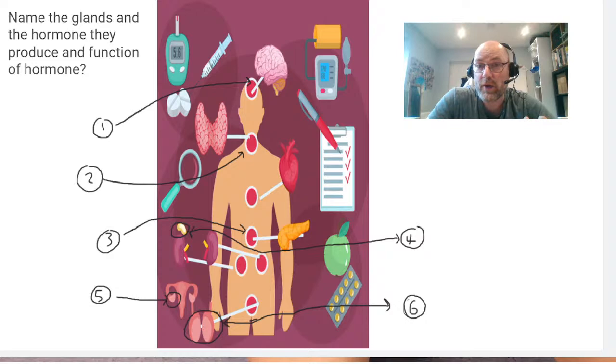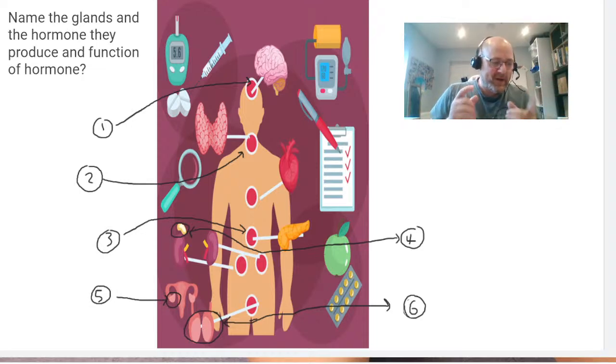Can you remember why you release adrenaline in your body? Yeah, fight or flight. Awesome. Well done. So it's the fight or flight hormone. That means you're ready to fight for your life or run for your life. So some of the things it stimulates, it increases your heart rate so that you deliver more oxygen to the muscles. Why would you need more oxygen to your muscles?